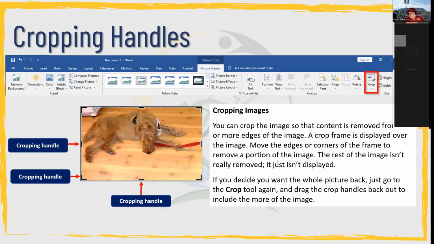And what I like about the cropping tool is that whatever you remove as you scale your cropping handles, it's not to say that once you are complete cropping your image, it's going to remove the entirety of the areas that are not being utilized. It's just hiding it. If you feel like you need to rescale your cropping, you can simply go back to cropping, and the image is still going to remain with its original scaling. Then you can have the options to recrop it as you see fit.